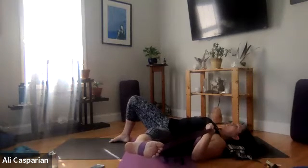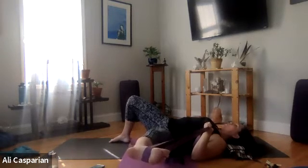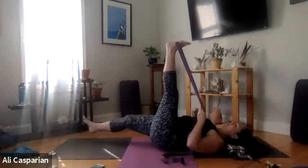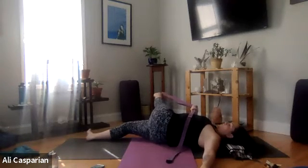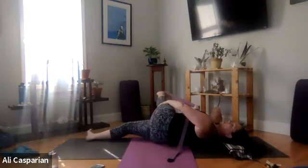Breathing into that stretch. So on this opening, most likely you're feeling this in the hamstrings, right? That's the back of the thighs. And then when we cross over, you're probably feeling it more in the IT band and the hip, outside of the leg. Slowly, again, a little fast there on the upswing. Extending the right leg this time and crossing over. So on this, when you're coming over, it is potentially where you're feeling it.